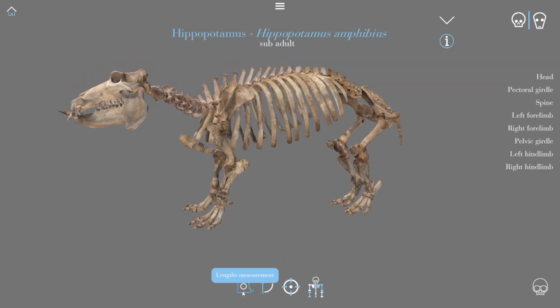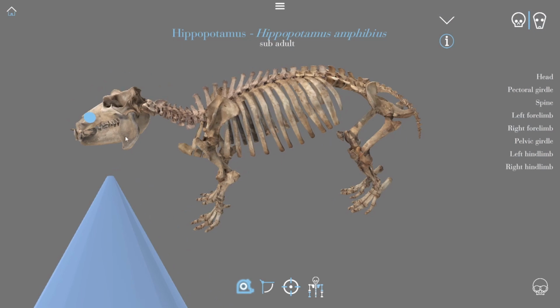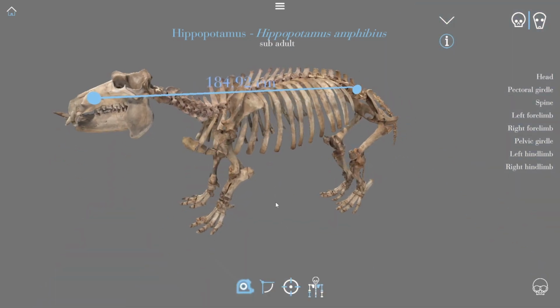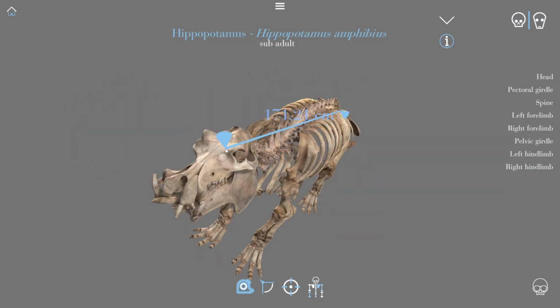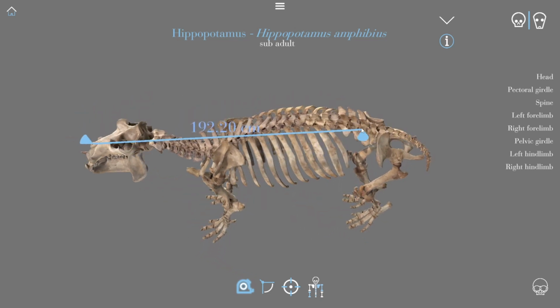Here you have possibility to make length measurements. Click anywhere on the skeleton twice, and there you have a measure. Each cone can be grabbed and can slide on any part of the skeleton there.